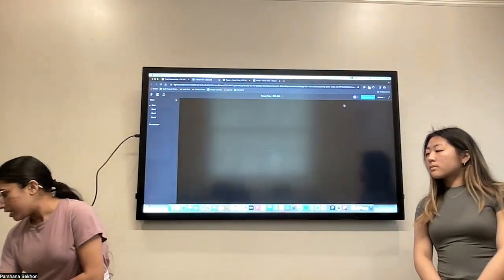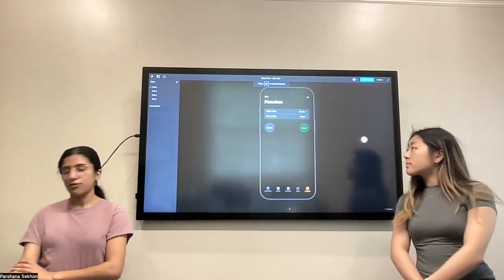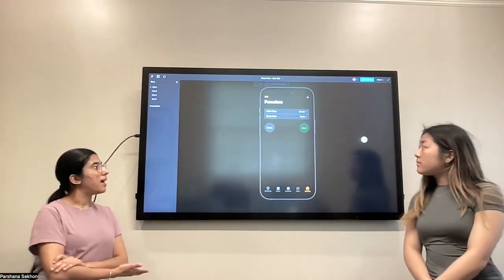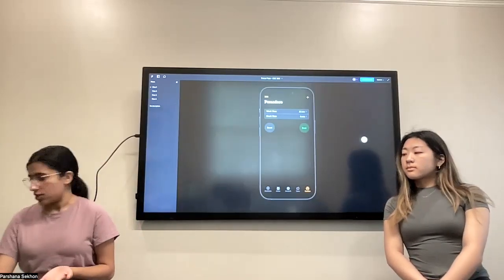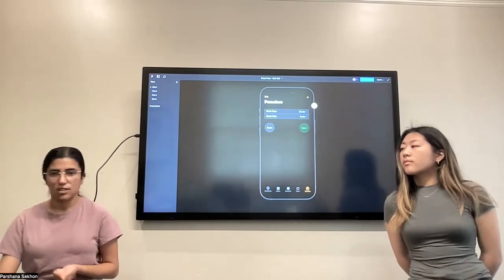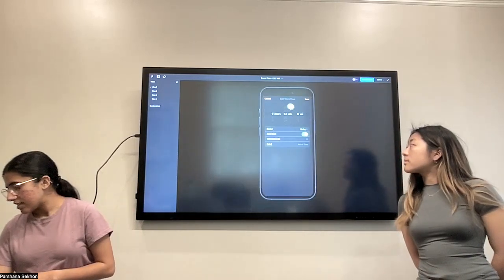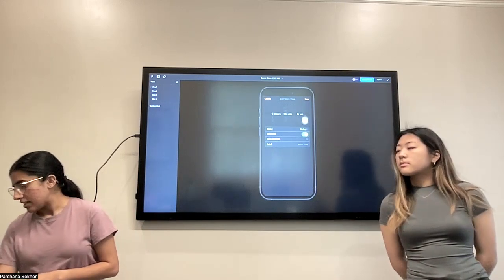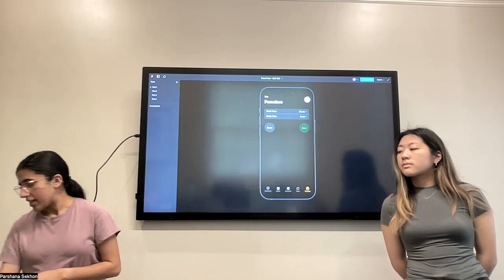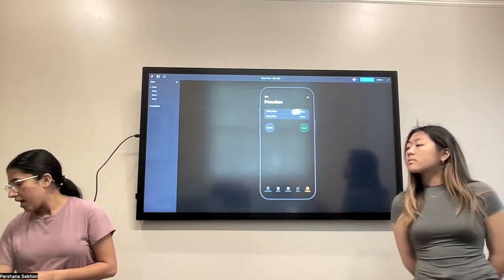So in our Figma, we had 4 specific use cases or scenarios. Our first was to change the work time and the break time timers themselves. So in the event that I want to change the timer from 22 minutes to 35 minutes, I can go ahead and press the work time. And I'll see it's at 22 minutes and I can change it to 35. Once I've seen that I like the time, I can go ahead and save it. And I'll see that the time is updated here.